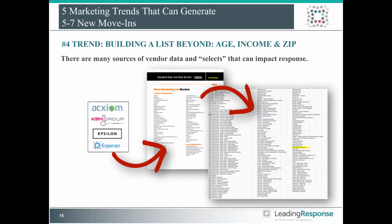Looking at a few of the major list providers over here on the left, you'll see Epsilon, Experian, Acxiom. They have the ability to go that much further and hyper-target beyond that basic age and income demographic. Using that example, ailment data, or another example, familial connections, sometimes referred to as familial ties. That is where the adult child lives in the same proximity as the potential resident. Again, just looking at how you can really focus your efforts, because every piece of your marketing event is critical to its success. At the very top of the funnel, who are you targeting, and then what is your message to target them? What is the content of your presentation? And then, of course, the sales execution component as well.